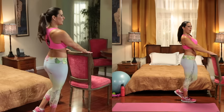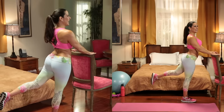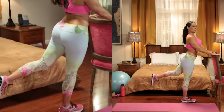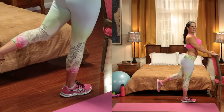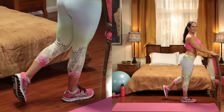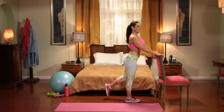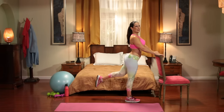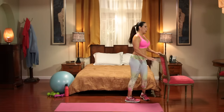All right, let's do that other leg. Really feel that squeeze when you're lifting that leg up. 2, 3, 4, 5, 6, squeeze it, 7, 8, 9, 10, 11, 12, 13, yes, 14, and 15.